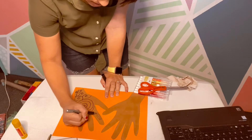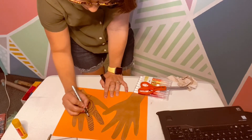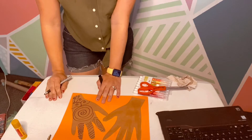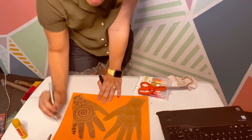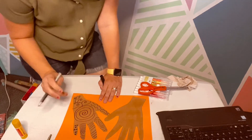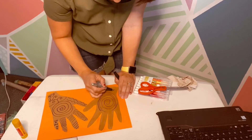You might do something like this, but you want to keep it on your hand — don't try to get it on the paper background. So you just want to do lots of little designs. You could try to do some stars or whatever you want to do, but I wouldn't draw a picture of your parents or your baby brother or sister on there. Keep it really simple, just like this. So this is my one hand and I'm going to do the other one — there's glue all over it. You don't have to do the same thing on both, which is kind of the cool thing about it.